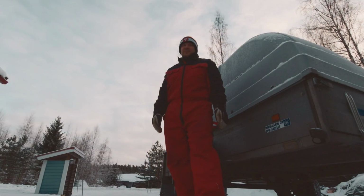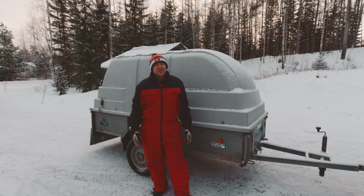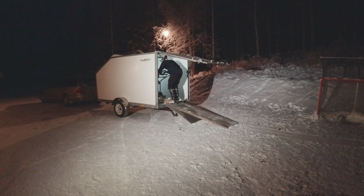The purpose of the track sled was to groom winter single tracks for fat bikes, and I think that it's not the best tool for that. When I got offered another tool for grooming at a reasonable price, I decided to sell my track sled.